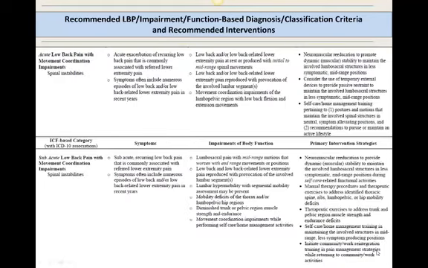This slide discusses acute low back pain with movement coordination impairments, or spinal instabilities. An acute exacerbation or recurrence of low back pain is commonly associated with spinal instabilities. These are typically younger females who have lots of motion and are very flexible. They typically present with pain with initial to mid-range spinal movements, and it may produce low back or extremity pain. They often exhibit movement coordination impairments, such as aberrant spinal motion.